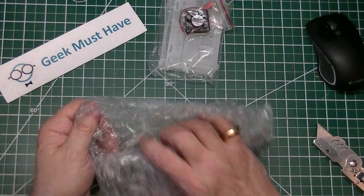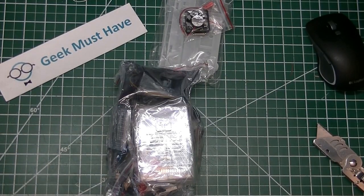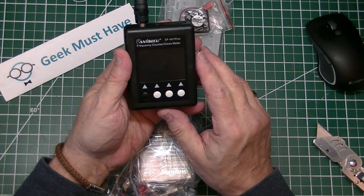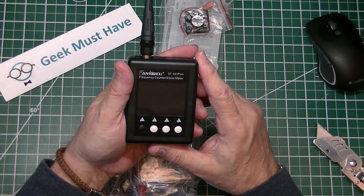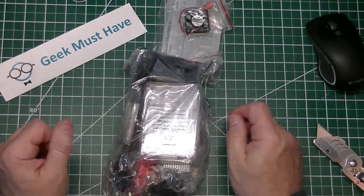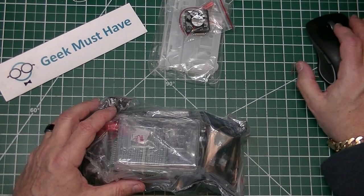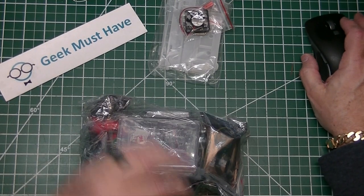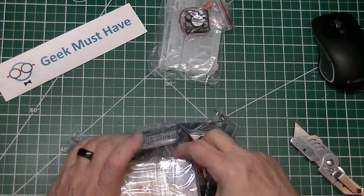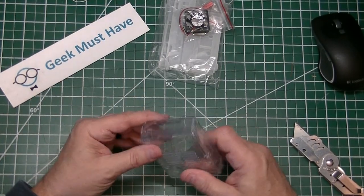I believe this is the mega shipment. Typically when I order from a vendor, I try to limit myself to twenty dollars from any one vendor unless it's a single high-ticket item — like recently I bought a frequency counter meter for $37, and it was worth it. But I try to limit my purchases to $20 or less. I think this might have been one of those times late at night after a few glasses of tequila that I decided to buy more. So let's dig into this — there are a number of items here.